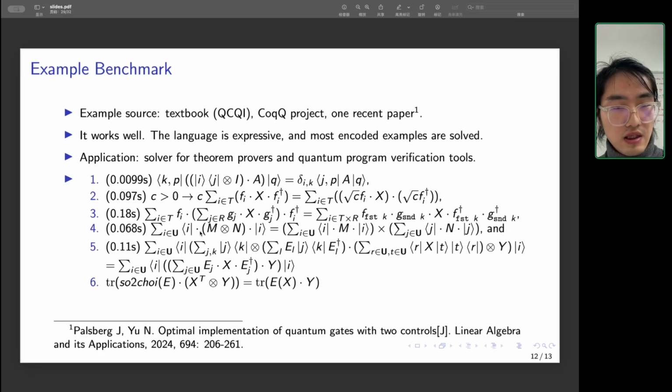And to give you some sense, these are the examples we can do. Particularly here, the last one, we have the define symbol, meaning here tr, trace, means the trace of an operator. It is not within our original language, but it can be defined using the functions in Mathematica and the Dirac notation we proposed. So the tool can also do some sort of abstract reasoning.